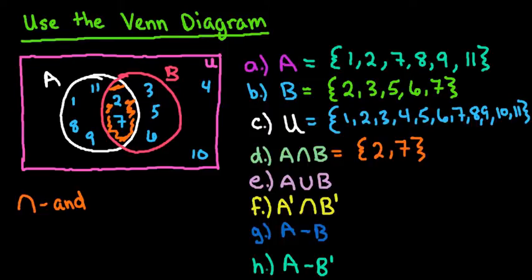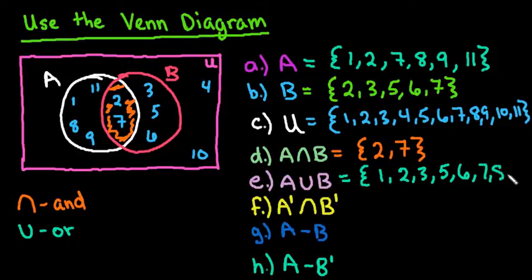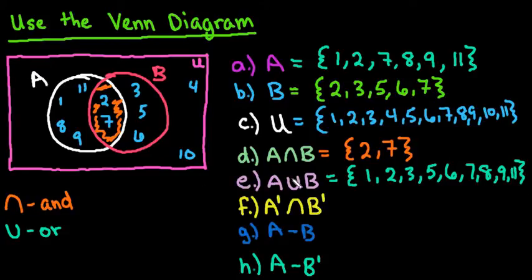Moving on. The next symbol that we have is the OR symbol. So this remember is the union which means OR. So if it's in either circle A or B or both it doesn't matter. So anything that's contained inside the white circle and or the pink circle. So we would go through. We can see that basically it's everything in our universal set except for 4 and 10. 4 and 10 are the only ones that are not in either one of these two circles. So we would write down that it's 1, 2, 3. We would skip 4 because it's on the outside. So 5, 6, 7, 8, 9, and 11.